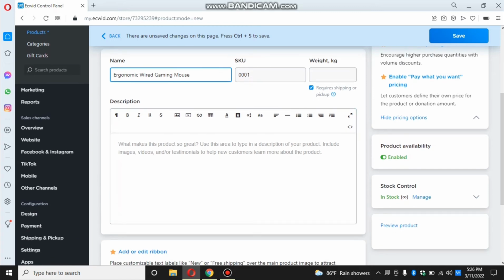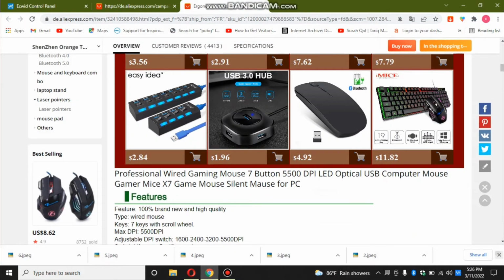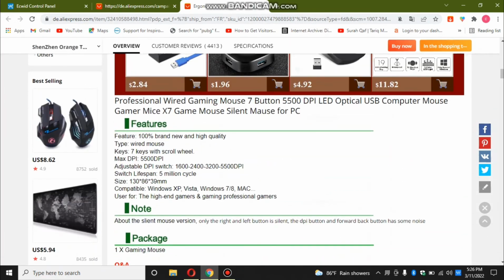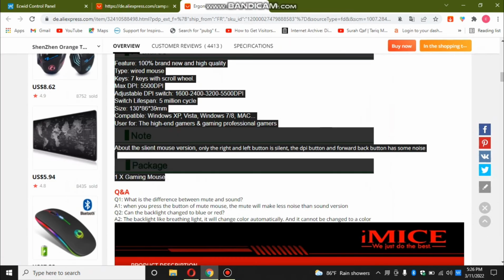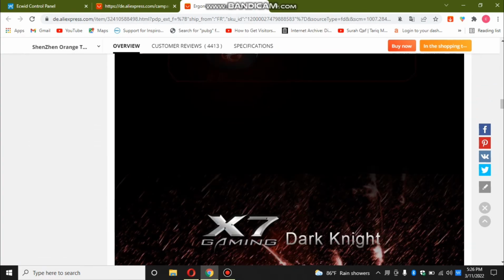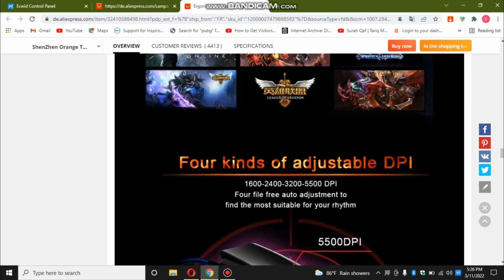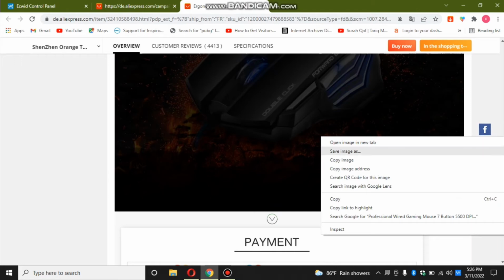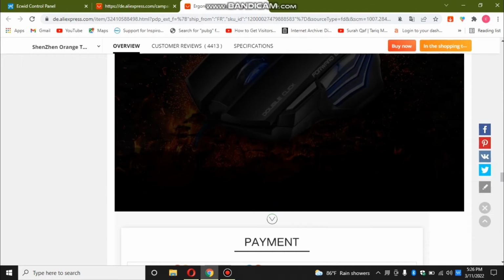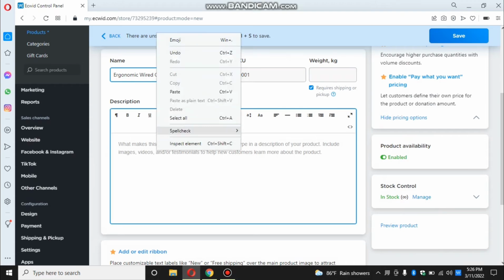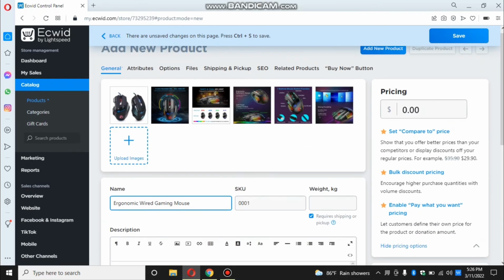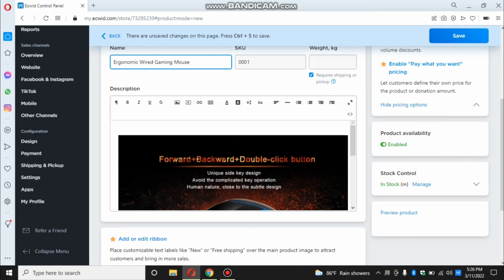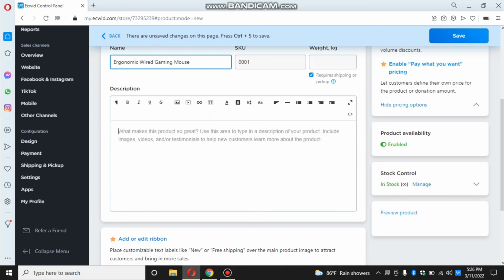Many people just type some spammy words and go away. That is not right, guys, because this is the main place where you can get sales. For this demo purpose, I'll be getting all this. You can copy all this, drag your mouse until the end, not including this part, until here, and right click and copy image. Go to your listing, right click and paste it. Now you can see, sorry, it is not selected.